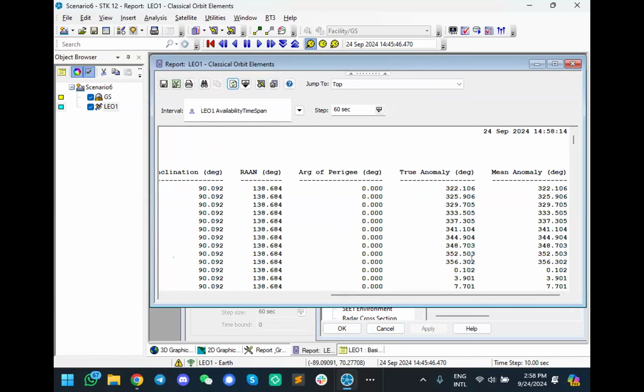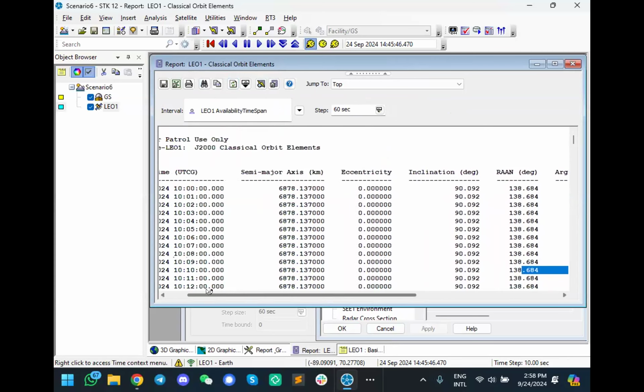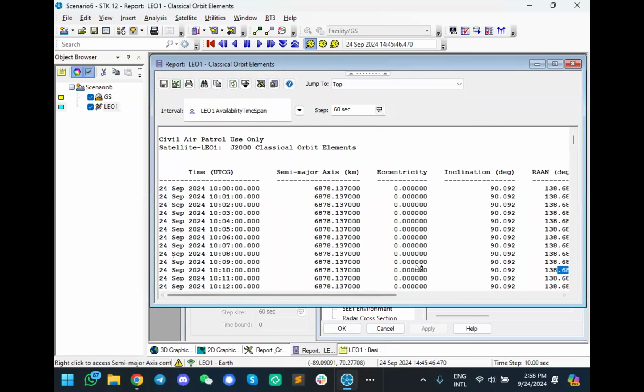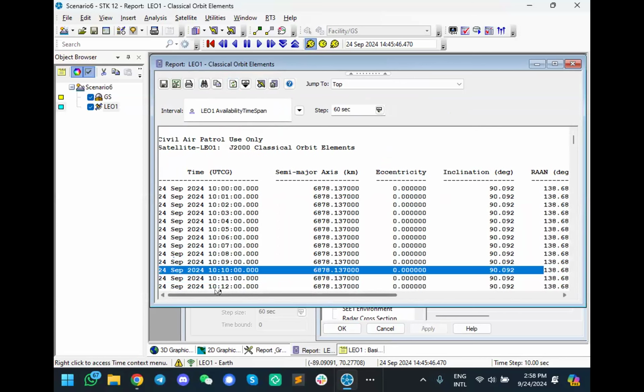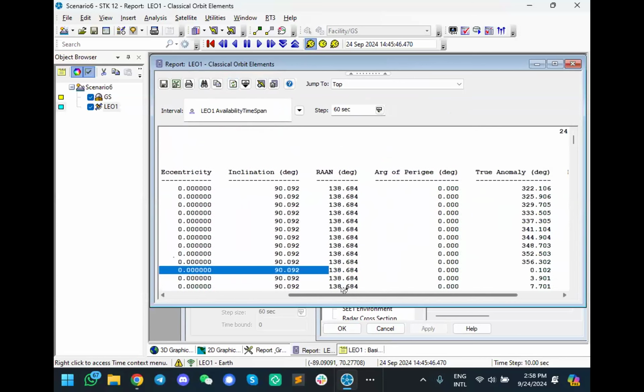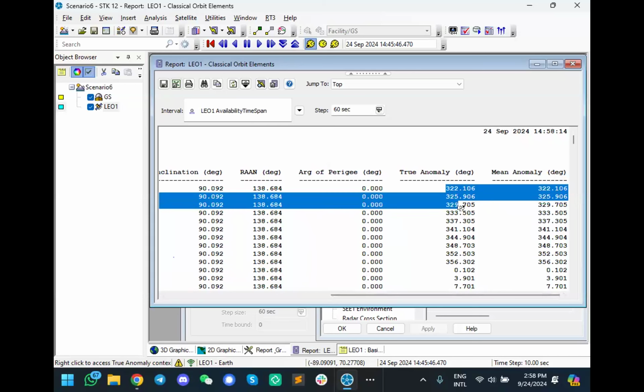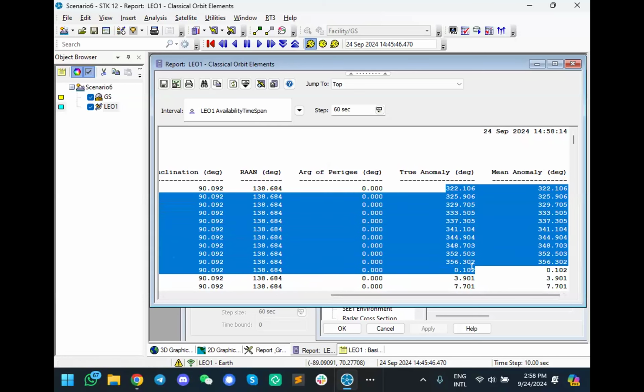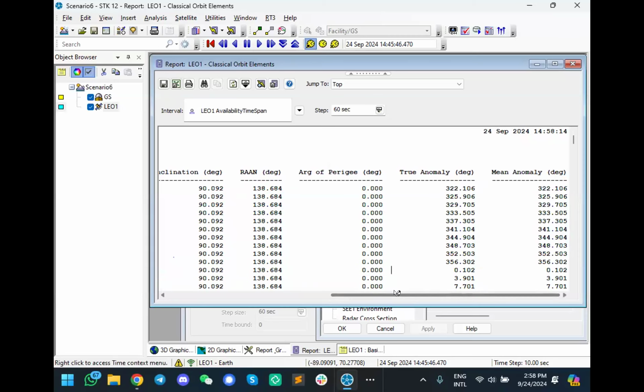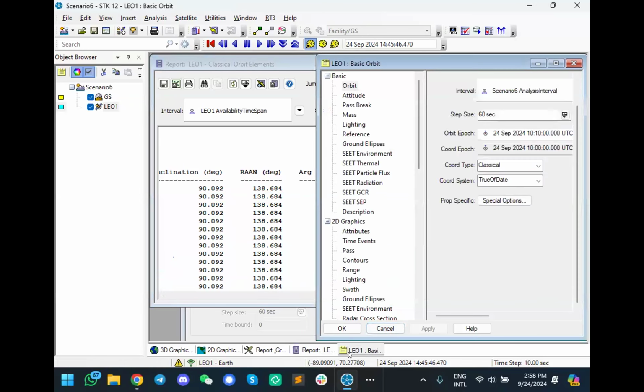And now you see that since I moved 10 minutes forward in the other epoch, I then get true anomaly 0 at the same time that we had before, right? At 10:10 now, because I moved the window of the orbital parameter 10 minutes forward. So I'm starting before 0 and I get to 0 10 minutes afterwards. Make sense so far what I'm showing? Good. Another comment I can make now is this one.